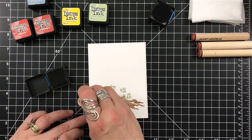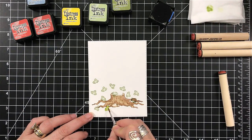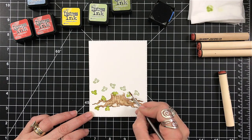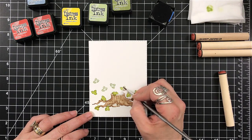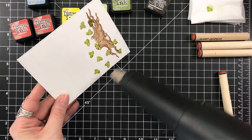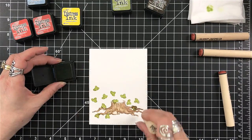I'm now going to come in with Peeled Paint and stamp that with one of the greeneries from the stamp set. I'm going to come back in with my paintbrush and just move those colors. They have some great detail on these stamps — I'm kind of removing that, but it's there faintly. I'm just trying to shift the ink to give almost a wash or a watercolor look. Once I'm done with those images, I'm coming back in with my heat gun and hitting it.